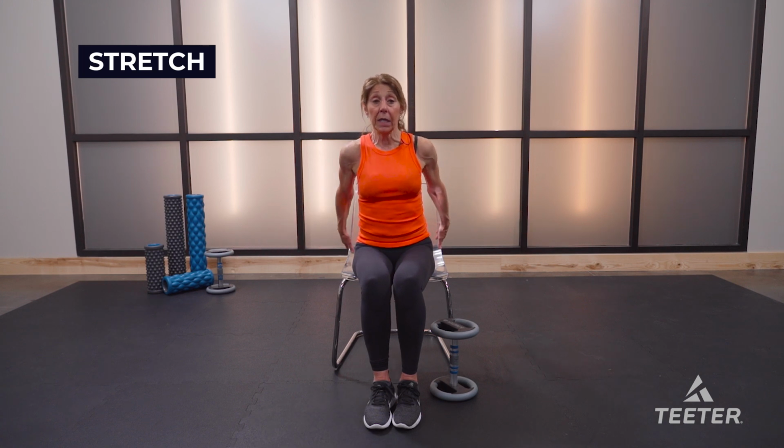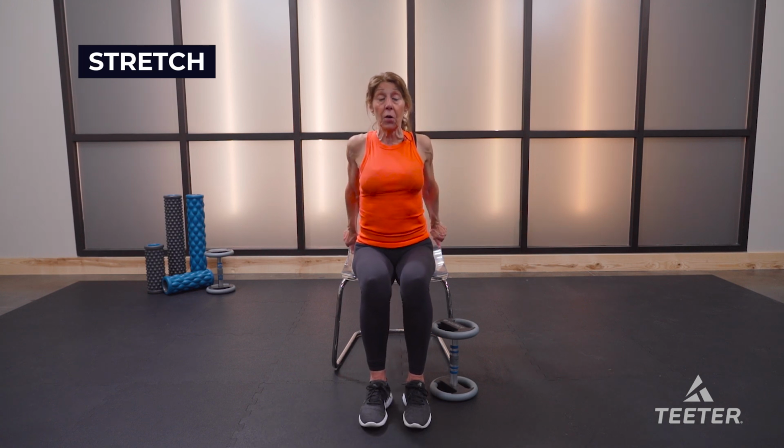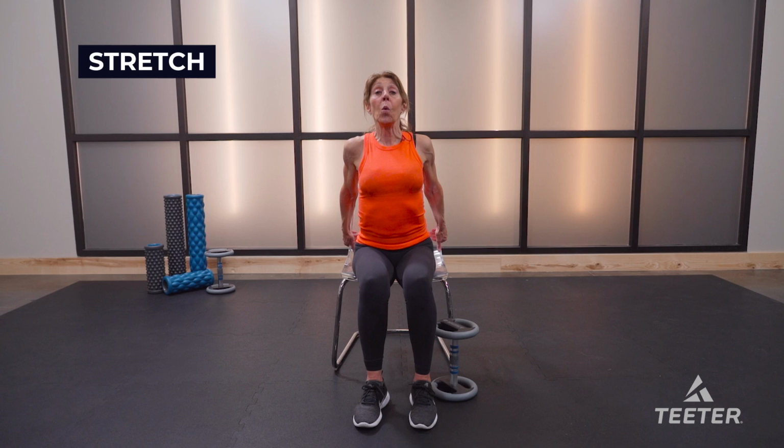So take the hands, reach them around behind. Maybe grab the back of your chair, roll the shoulders, hold on, and gently pull forward. So my belly's engaged. I'm feeling a big stretch across the front of the chest and into the shoulders. Take an inhale and an exhale. Wonderful, and relax.